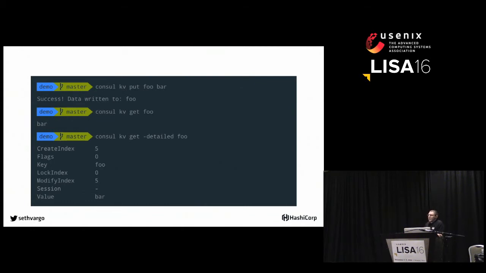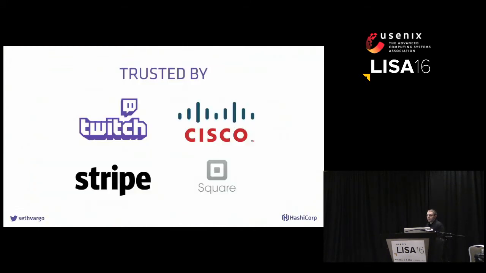So how does the KV store play into this stuff? Well, as I said before, you often have runtime configuration where you need to push a tiny piece of config data, or push a feature flag, or put a service in maintenance mode very quickly. The key value store gives you the ability to do that without the overhead of building some other integrated system. The key value store is also important because some of the Consul primitives are built on top of it. When we look at distributed locking in a little bit, and client-side leader election, Consul's key value store is what allows us to do a basic client-side leader election.